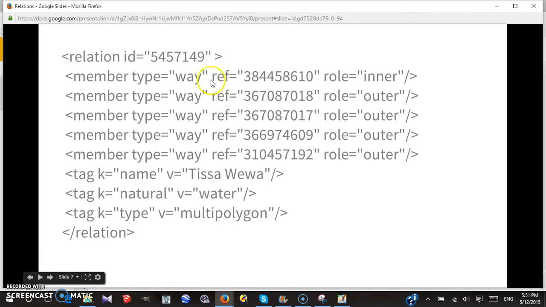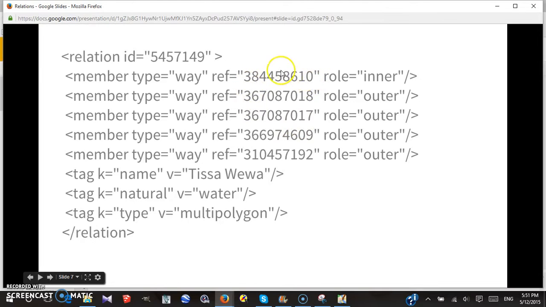As I told you before, this is the actual backend data representation, that means XML format data. It will contain the relation ID, and these are the 4 members. So this is how it does the grouping. The member type is way, and the reference is the ID of the way.